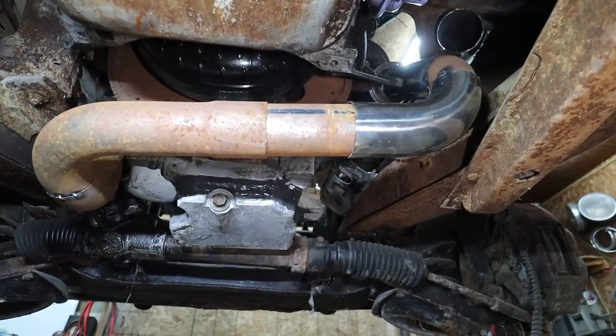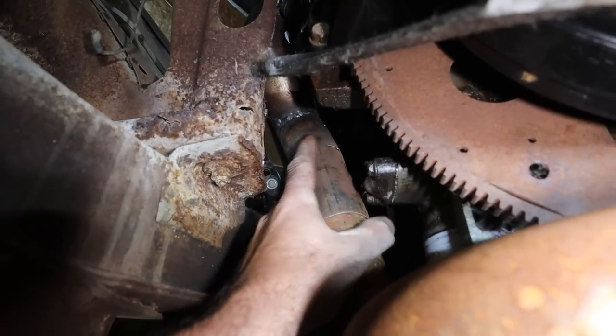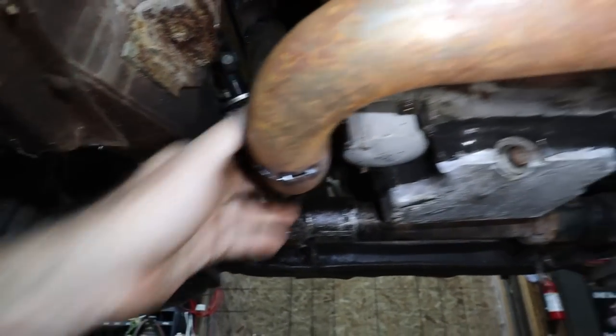Alright, well, I'm going to do that, then I'll be able to pull this off. I did have to cut this manifold a little bit, just to tweak it out, but it should be fine.